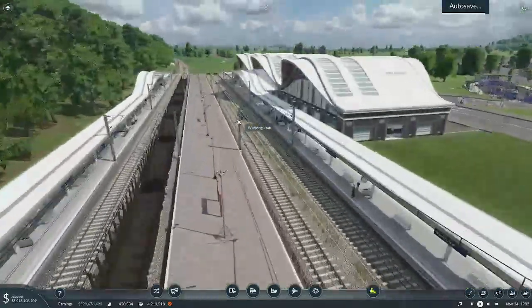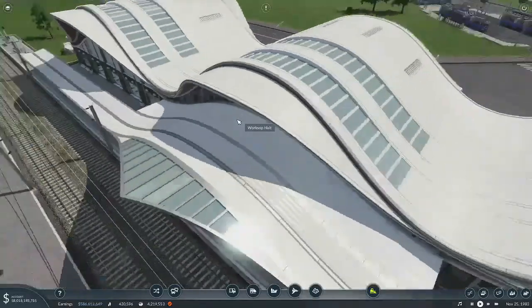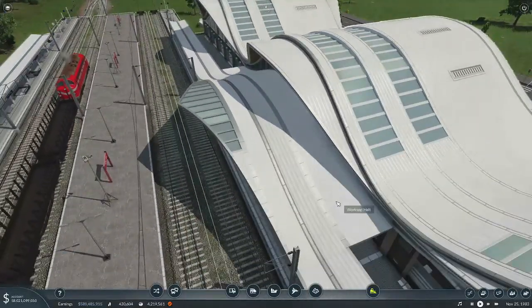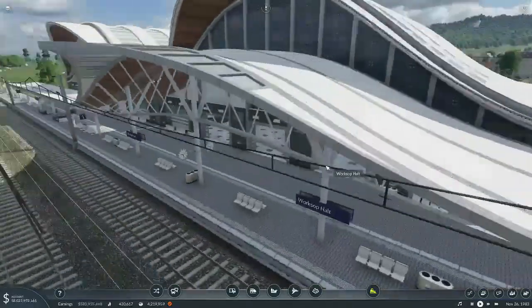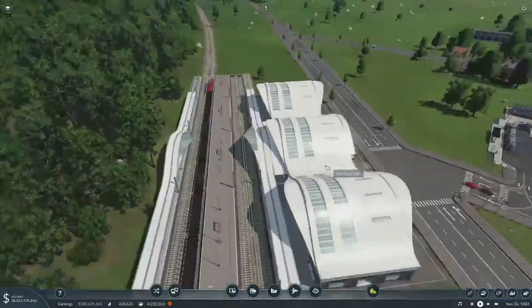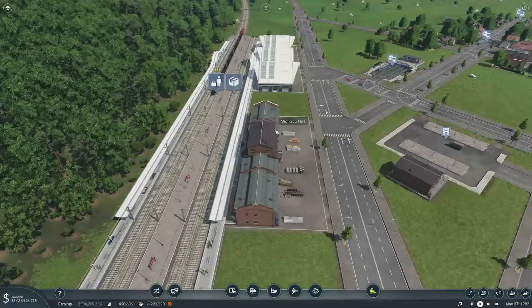I love the look of the new station. I hate the fact that it really means I need to go and update the piece connecting the building before. Was it always like that? I hate the fact that it means I really feel like I need to go and update all of these now.